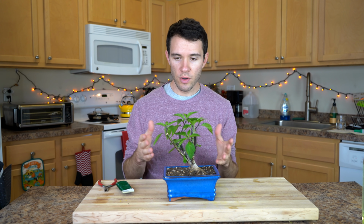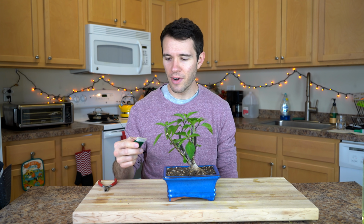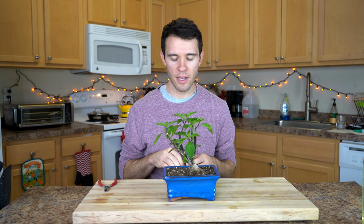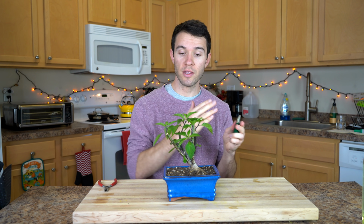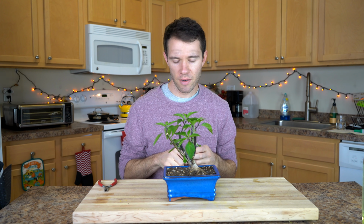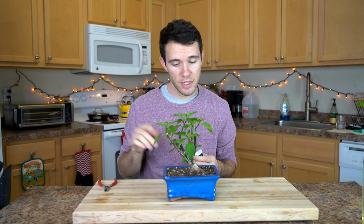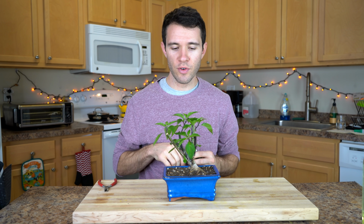So today I just wanted to show you the plant, and I'm going to try to sort of coax it in the right direction using a little bit of wire. Traditional bonsai growers use wire to sort of train the plant's new stems to go in a direction that makes the plant more beautiful. So I'm gonna go for a sort of windswept thing where maybe the branches kind of go this way as if it's on the top of an old mountain and the wind has been sweeping it for, you know, decades, and it looks beautiful. So that's the idea.